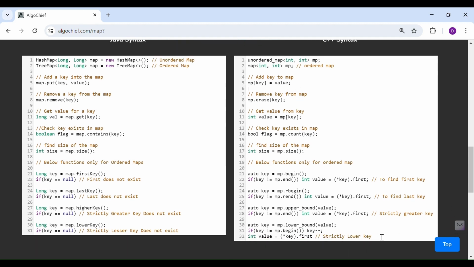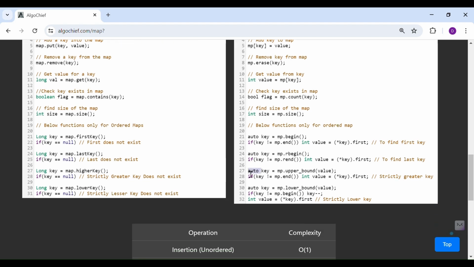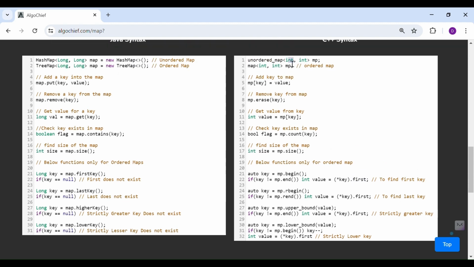Okay, and the same functions just as your set. Now this auto key will be of type iterator. Since map is a key value pair, this will give you a pair value, and so to get the key you will need to use dot first, since it is the first value of a pair.